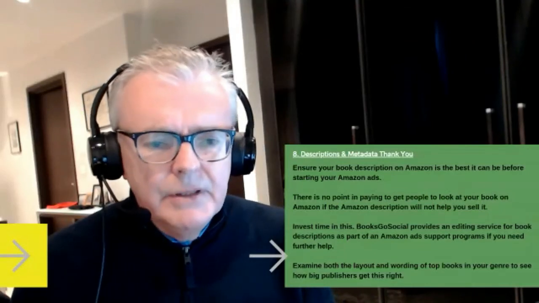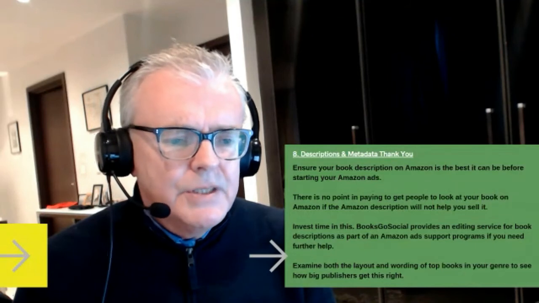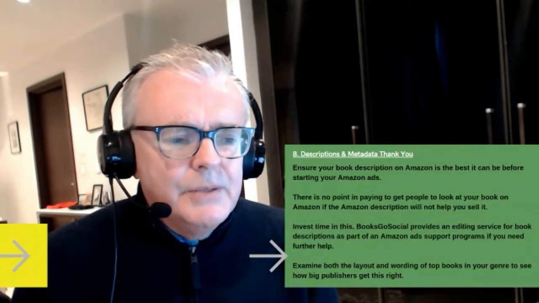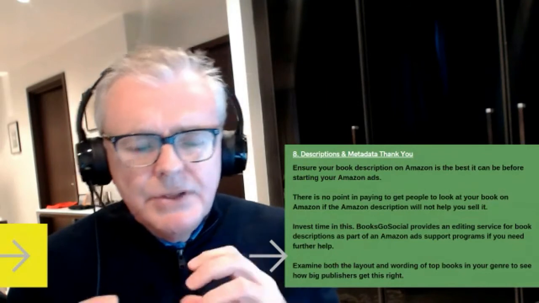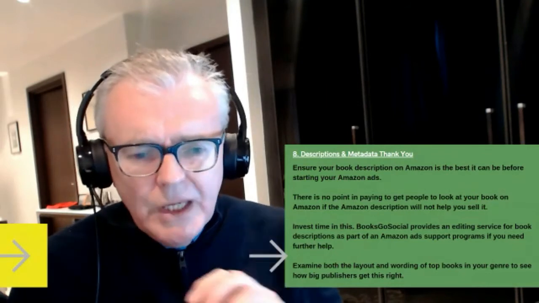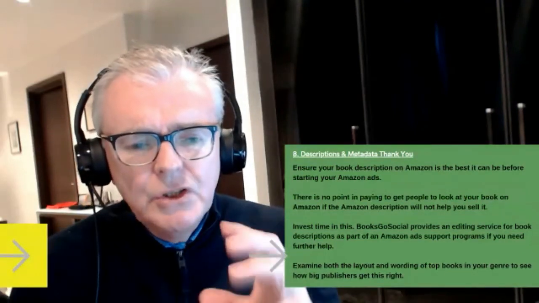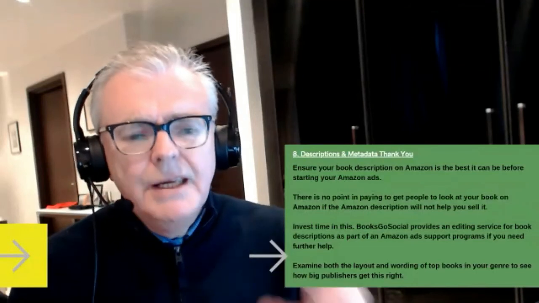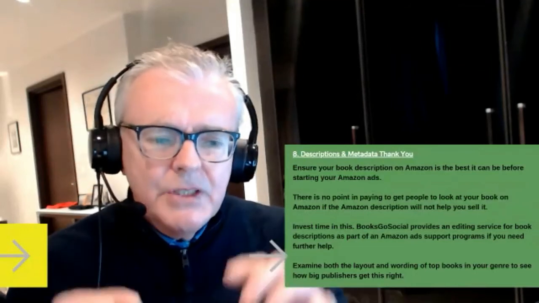And there are a lot of people available to look at descriptions. No point in paying to get people to look at a book if the description will not help you sell it. So please look at the key information there. Look at other top selling books in your genre. Is your description like theirs?